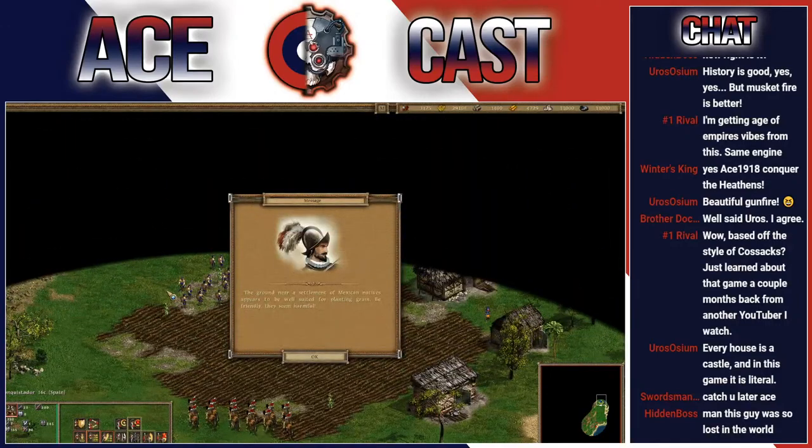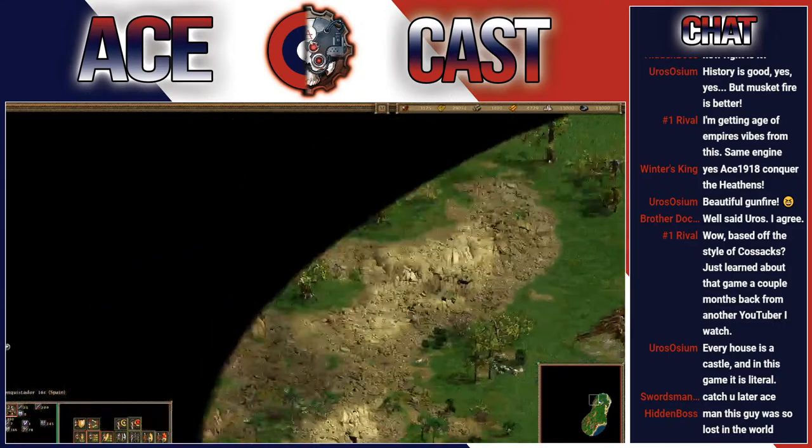So now let's actually finish the mission by doing some exploration. The ground near a settlement of Mexican natives appears to be well suited for planting grain. Be friendly, they seem harmful. Okay.